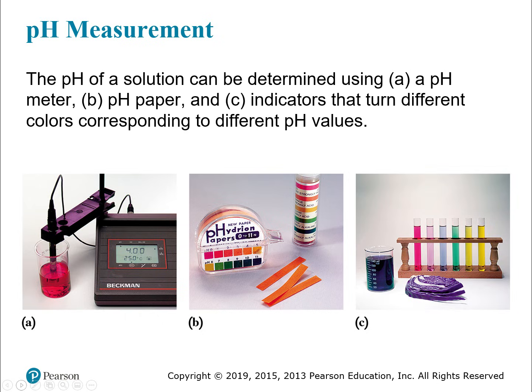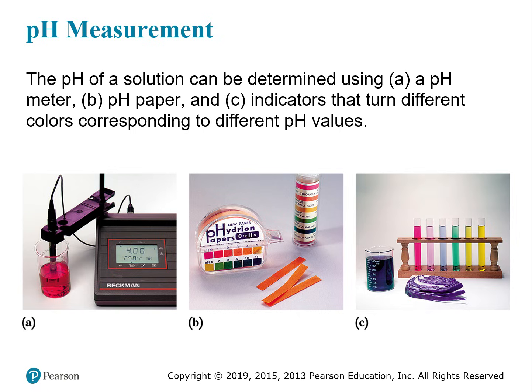Like I said, the pH of a solution can be determined using a dipstick, pH paper, okay? That's what letter B is. In A, there's a pH meter. So you can take that probe and stick it down into your solution, and based on the temperature, it uses pretty much electricity to figure out the concentration of hydronium ions in solution. There's some math going on in there, and it'll tell you the pH.